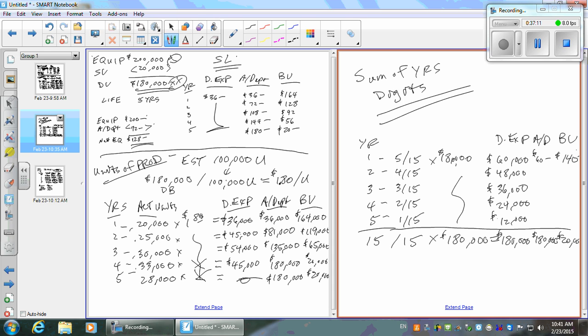Okay, anyway, so what's accumulated depreciation at the end of the second year, guys? 108. What's the book value? 92. End of the third year? 144. Book value? And you can see how this is accelerated compared to the straight line, right? But it's not quite as fast as double declining balance, is it? Okay, and then what's this one going to be? 68. And this one? 33. And then what are we going to have? 180. It's a miracle. And 20. You guys can do this, can't you?